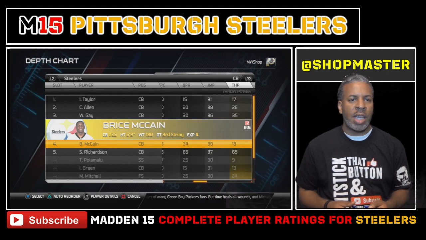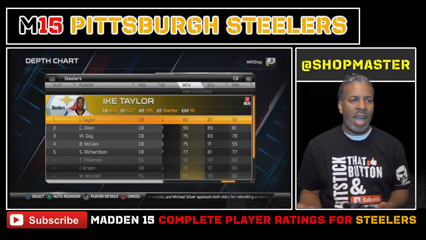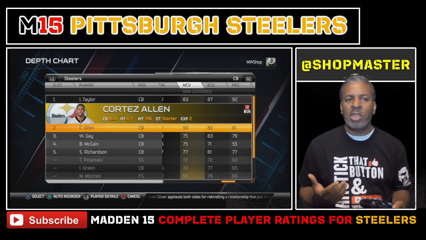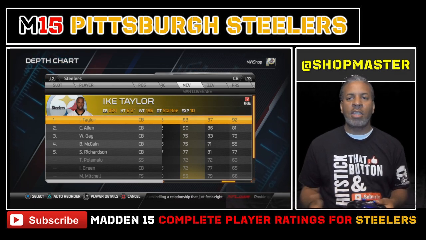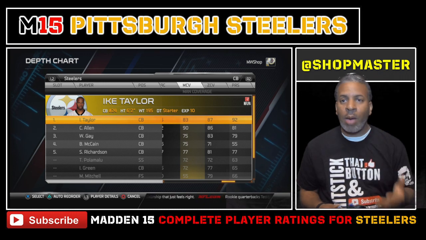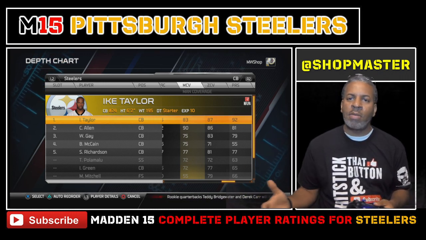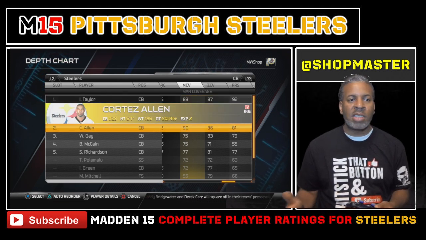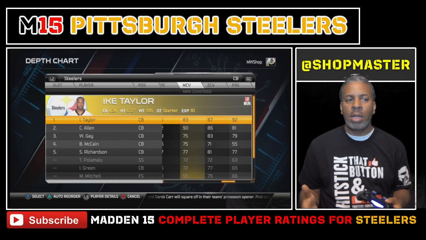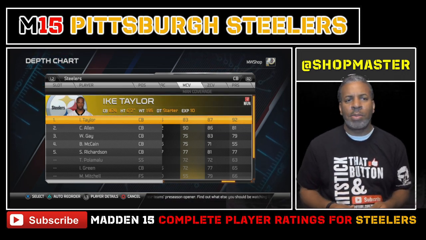But we're going to take a look at their man coverage and zone coverage. As we can see, Cortez Allen is probably just as good as Ike Taylor. He just doesn't have the speed. So think about that when you're going up against teams that have that speedy wide receiver in that number 1 spot, or that speedy wide receiver in that number 2 spot. You might want Ike Taylor to play either the number 2 or the number 1. Just something to think about.